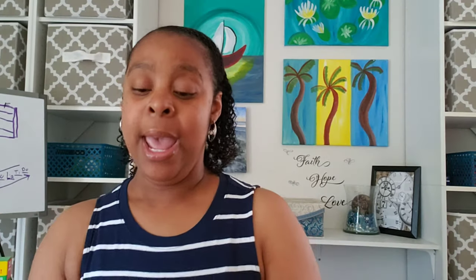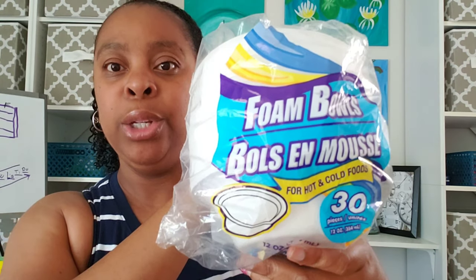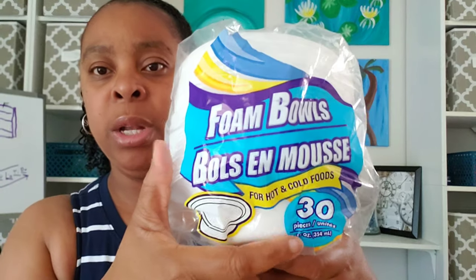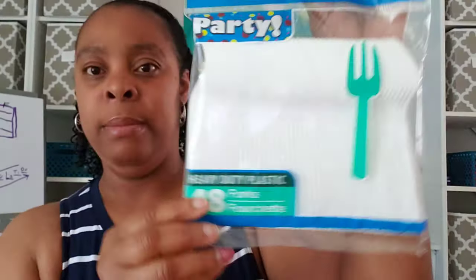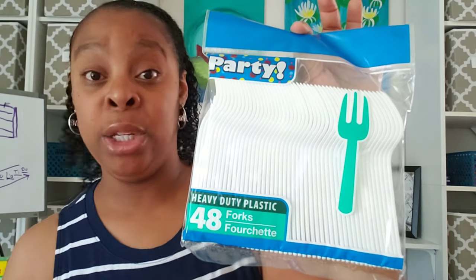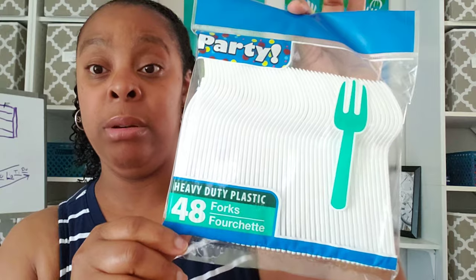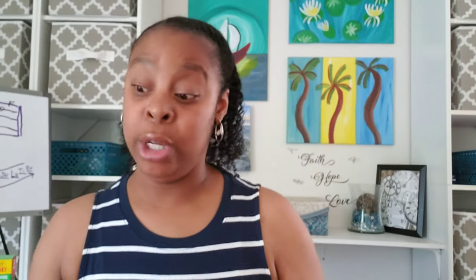Since we're all here, the kids are here all day eating breakfast, lunch, dinner, and two snacks. I had to get some paper products. I got some more bowls — I was totally out. I grabbed three packs of these, and make sure you get the one that says 30 because they do have a 15-pack, but I always get the 30-pack for more bang for my buck. I got two packs of forks since I had some on hand, and four packs of spoons because we had no spoons at all. I'm not going back to the store for another three weeks so I was stocking up.